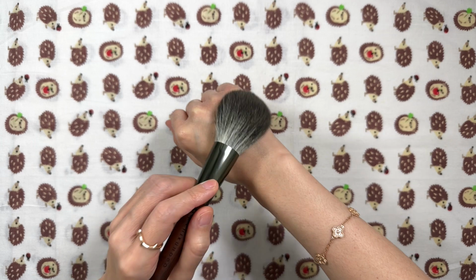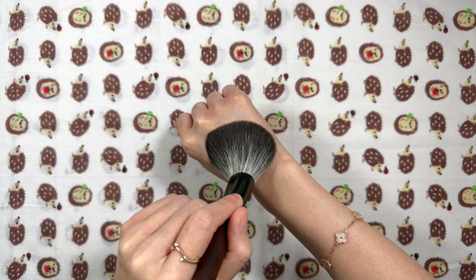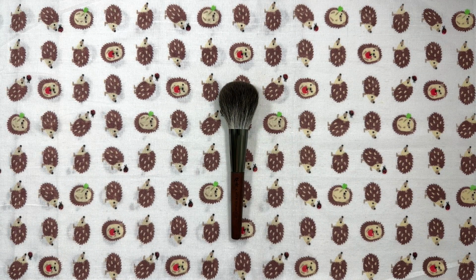I much prefer the Homare Kazan series over this one. Maybe the hair I got on my ZE2 isn't as nice as some of the other hair batches that other people have gotten. I know a lot of Fude lovers absolutely love this series, so remember that there are an immeasurable number of opinions out there and not everyone's going to agree with one another. Maybe the first batch they came out with was better, and as they produced more subsequent batches, they used hair that wasn't as nice. It could be that the hair that I got is just not as nice as someone else's, or maybe this is just how it all feels, I'm not sure, but I'm not over the moon with it.